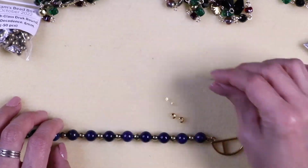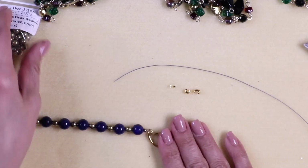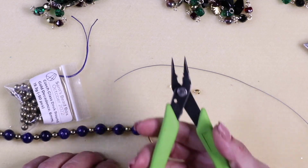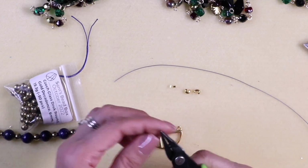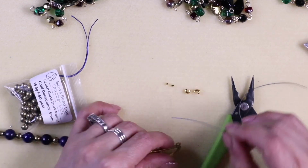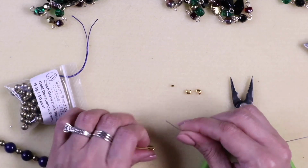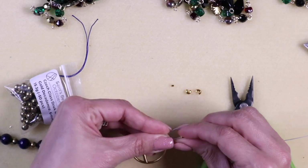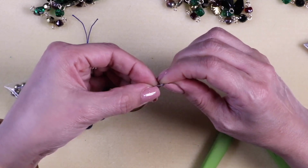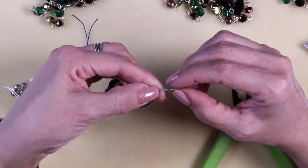But to start off with, you're going to need beading wire, a couple of crimps, some crimp covers, and of course your piece and your beads, these beads that we're going to be using here. For tools, I'm going to be using the Xyron crimper, which I really like. What we're going to do first is crimp the wire onto the necklace. We'll put the crimp on first, then put the wire through here, and thread the wire back through the crimp, like so. And bring it all the way down.